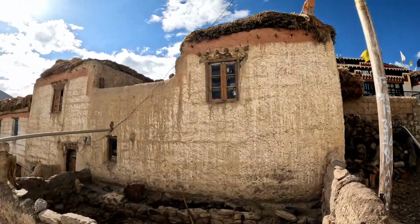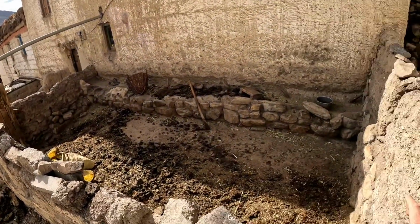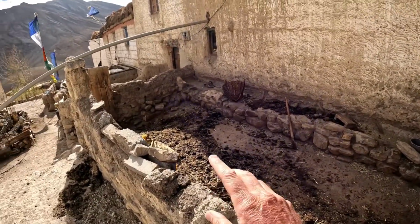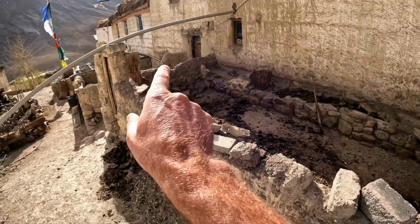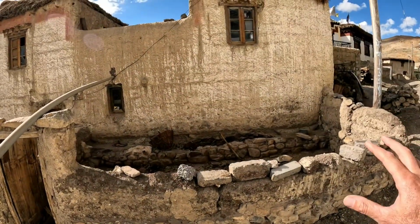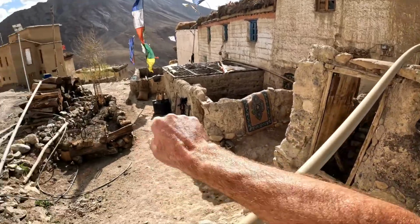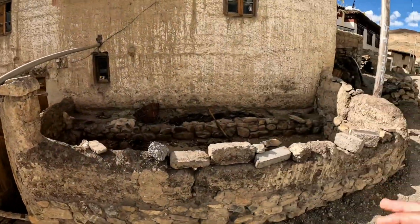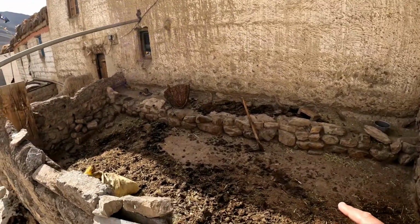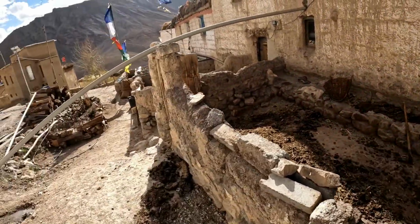See this in the front of all these houses. This is where they'll keep their cows or mules. Seen some goats. So yeah, they'll lock them up into all these little pens. Think of this as like a row of apartments. Imagine this in London. Yeah, two-story building. You got your little front door. And instead of a courtyard for a barbecue and some Pimm's, you put your cow, and then you collect its dung, you dry it out somewhere, and you've got heating.